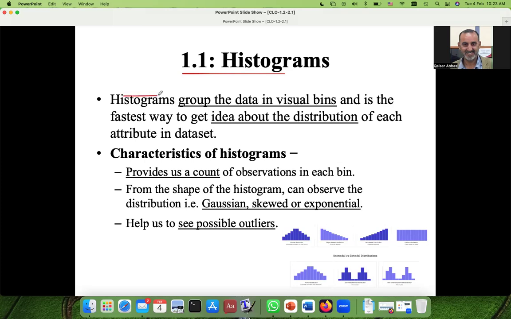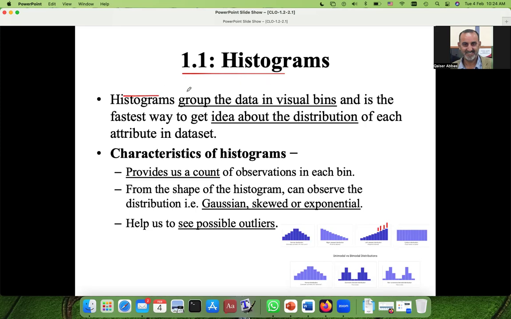What is a histogram? It will show you the data in bins. This is a bin, one column is a bin, okay? The one column that you are seeing in this visualization is called a bin. Bin is a sophisticated word; otherwise, you can use the word column. But these bins can be in a different shape, not always columns.